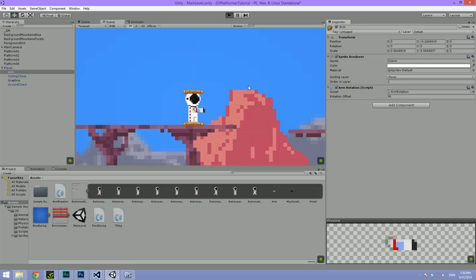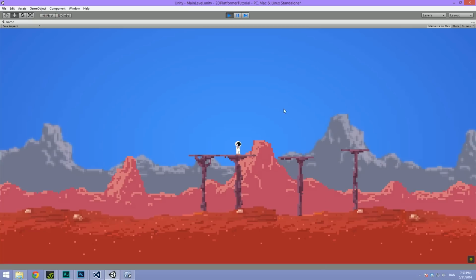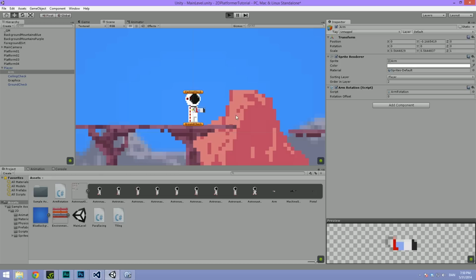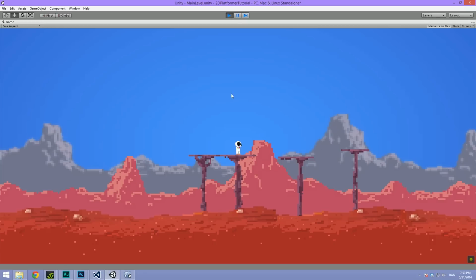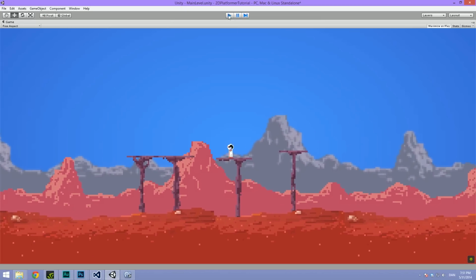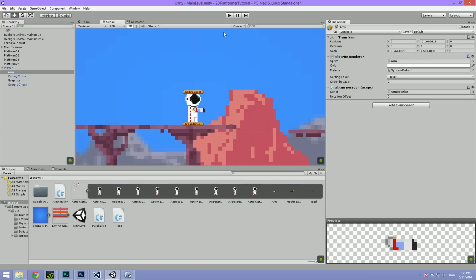And when we hit play, you can see that the arm actually follows the cursor, but we have the wrong side pointing towards it. So that's why we have the rotation offset. Let's try and just zero this out. And then it's actually working. Cool. So if you're using the arm I am, then just set that value to 0. But if you're using some other asset, it might be really useful. So now we actually have an arm that will point towards the mouse cursor. That's really great. We've come a long way already.